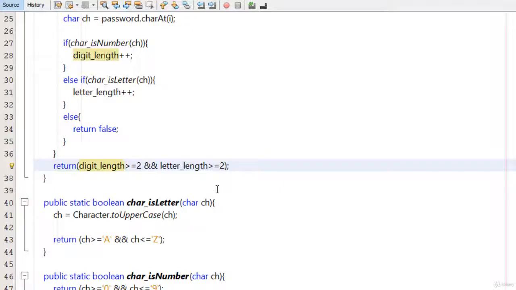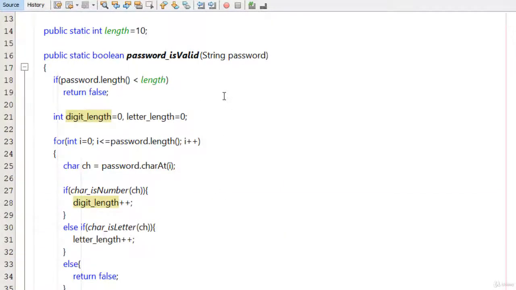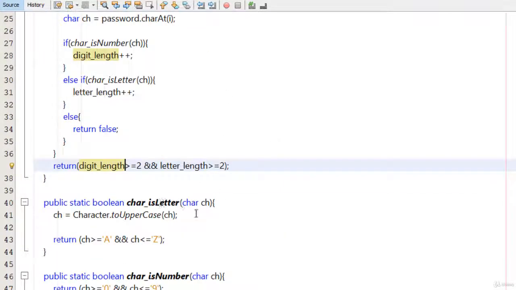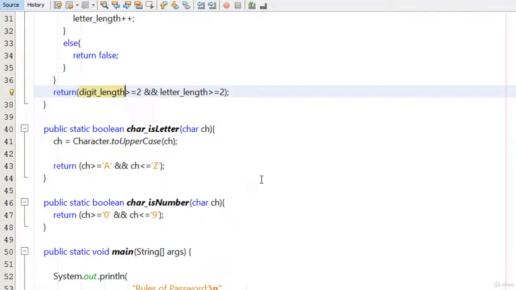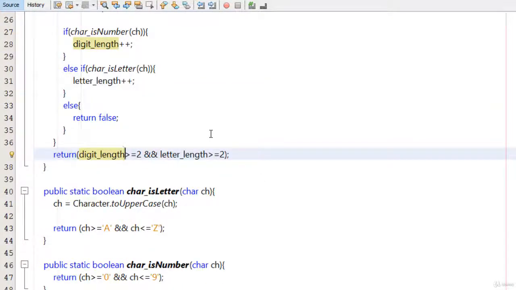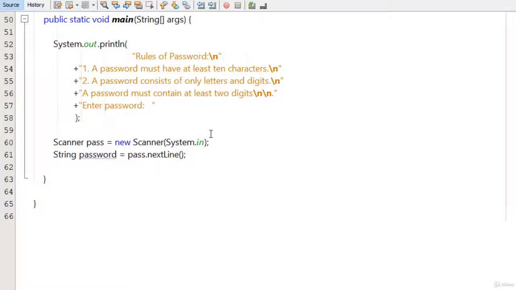Okay, so we have now created the three methods: passwordIsValid, characterIsLetter, and characterIsNumber. And now in my main function, I'm going to type the if here. I call the function passwordIsValid and pass the password in the argument.